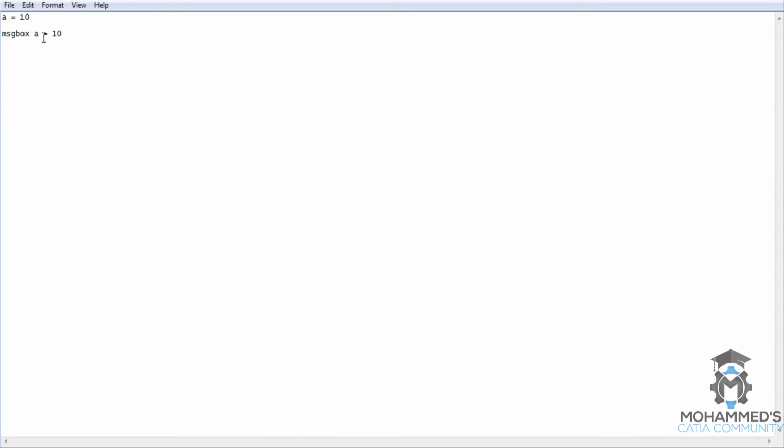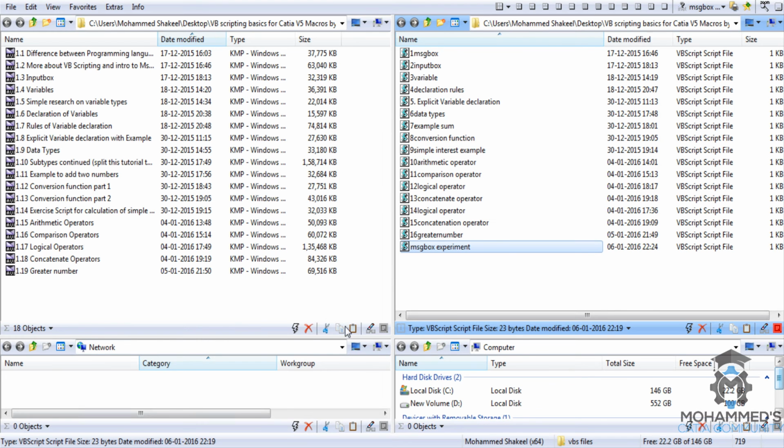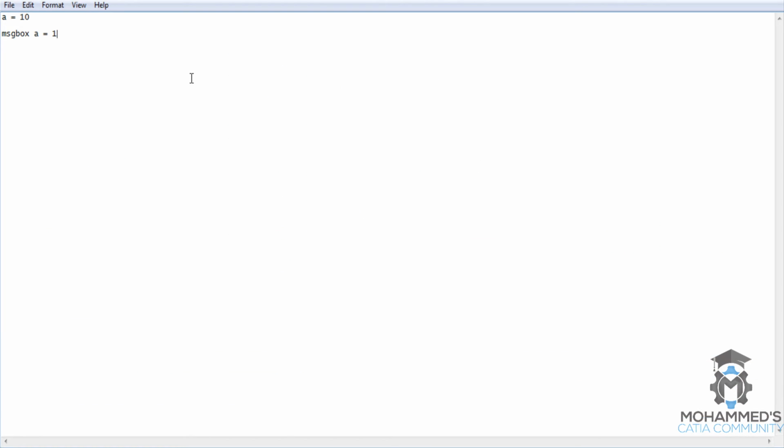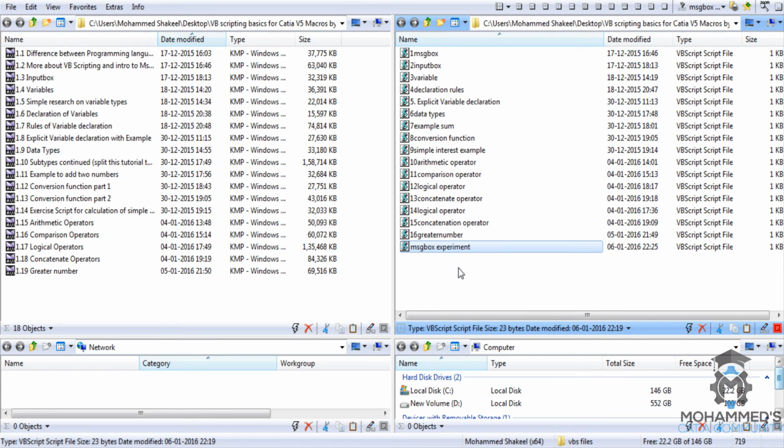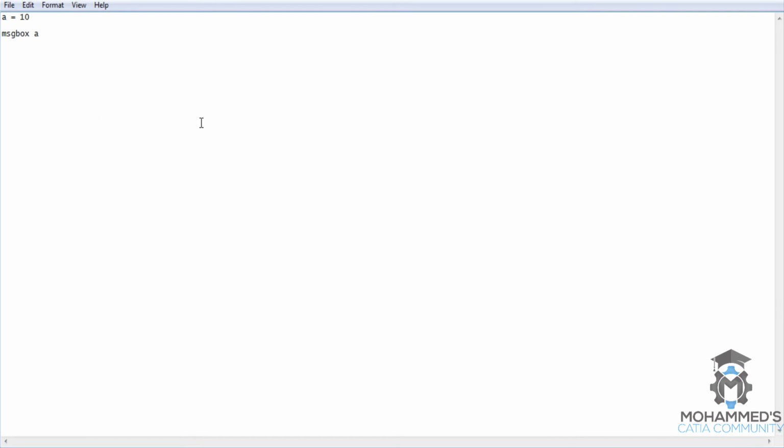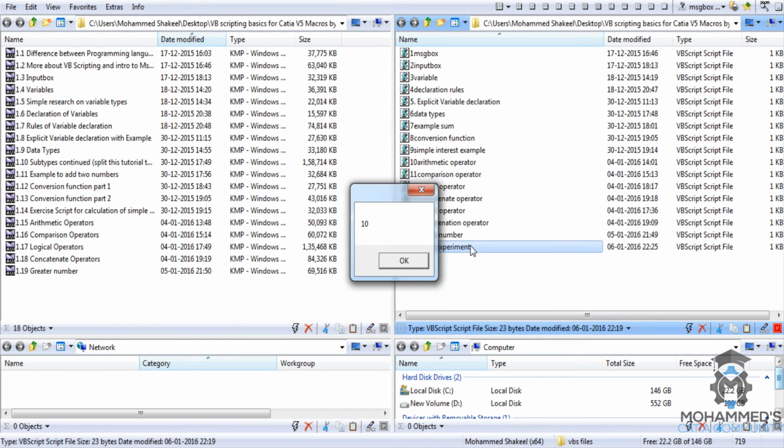So if you use a equals 10 after the message box, it implies that it takes the expression as boolean. So message box a equals 10 is actually true. This message box tries to read whether a is really equal to 10. So a is equal to 10, so what is displayed to the user is that it's true. So if I give a equals 11, which is false, message box a equals 11, what is being displayed to the user is that it's false. But if I give message box a, what is displayed to the user is 10.